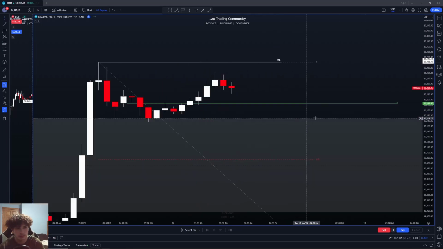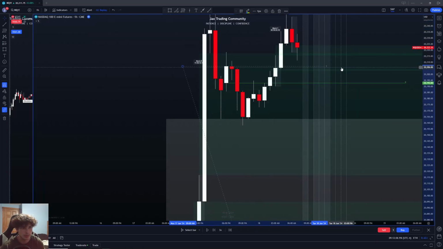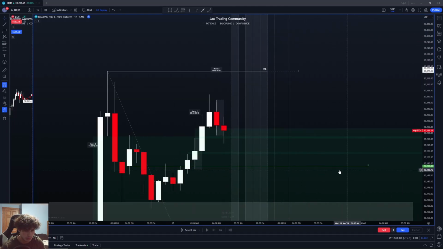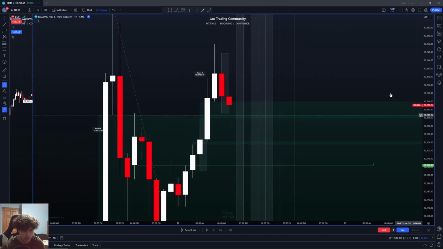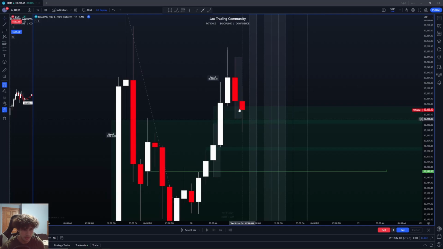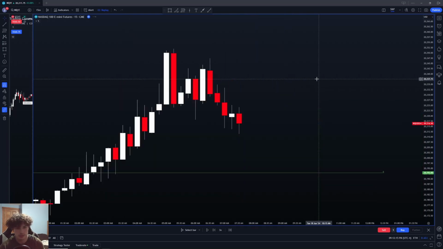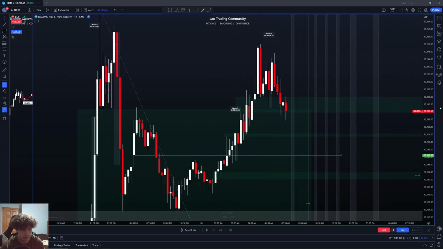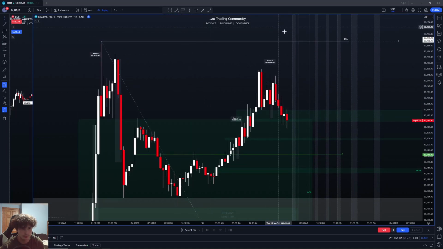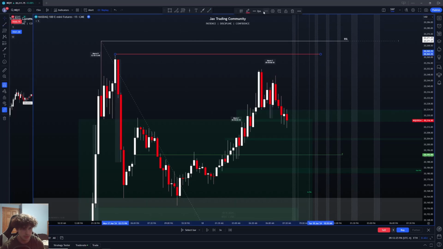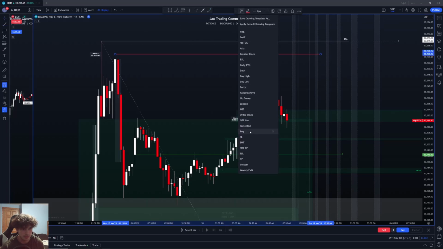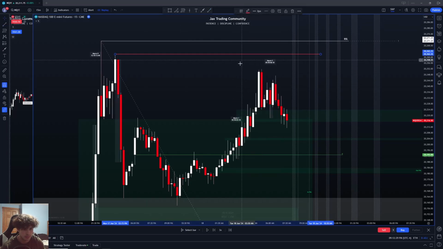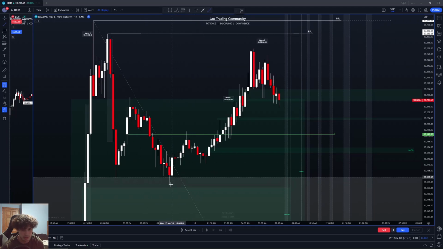So now going to the 1 hour. Well, we can sort of look at this, sort of see what's being respected. We are in a 1 hour fair value gap right here. Then we go to the 15 minute. The 15 minute is my favorite sort of chart to look at because it's sort of internal and external. So you can see here's buy side. Right here is also a form of buy side. And then down here we have sell side.